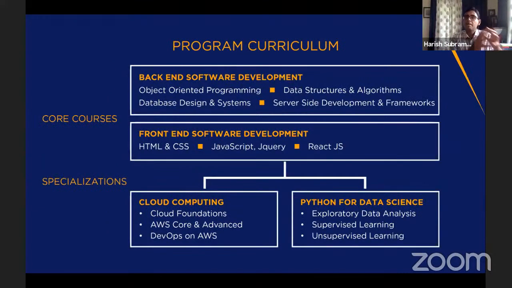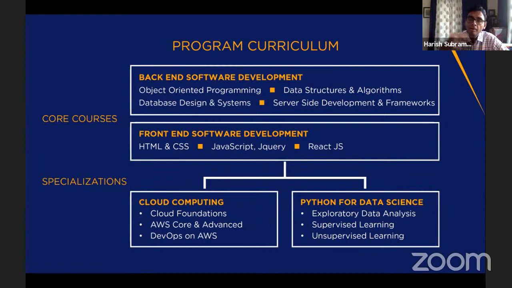So these are the skills. Now, how does that translate to the program itself? The program, as I said, is fairly comprehensive. The way it builds is, you take the core, which is understanding core backend software development, how object-oriented code is written, data structures and algorithms, databases, and quote unquote server side, right? So backend development. On top of that, you build your front end software development abilities, because that's your stack. You have backend, databases, front end, right?